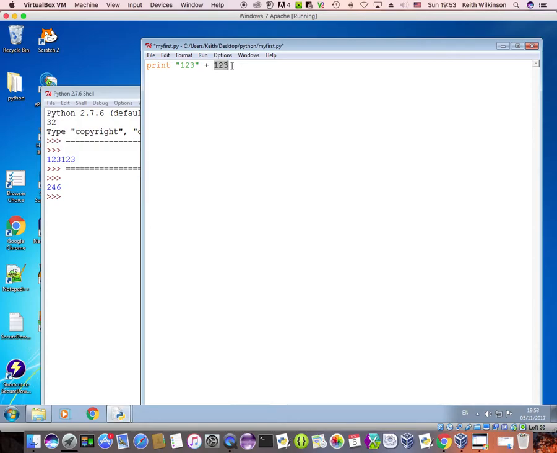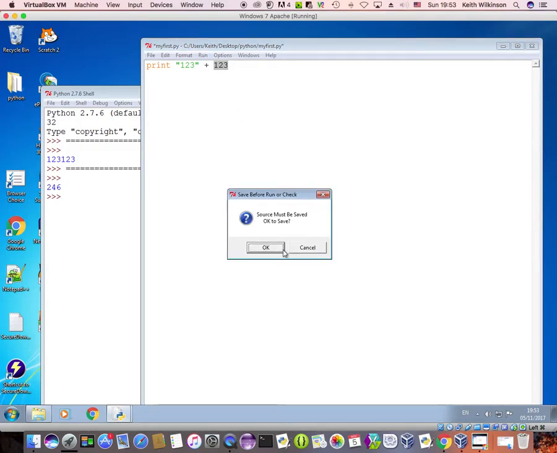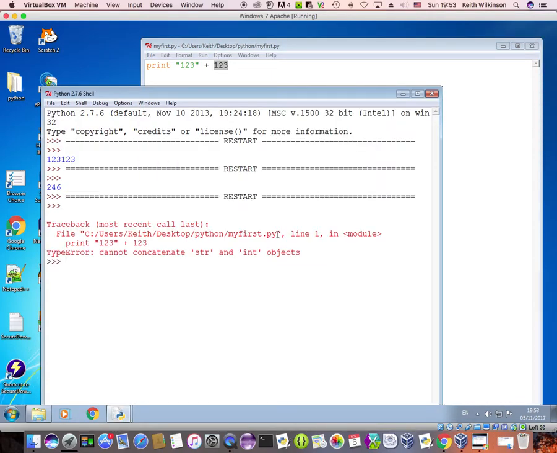And when we run the program, Python doesn't like joining different data types together, and we get an error message. We read the error message from the bottom and work our way up. The bottom line always tells us what the error is, and it says a type error, meaning data type error. It says can't concatenate. Remember that the word concatenate means join.